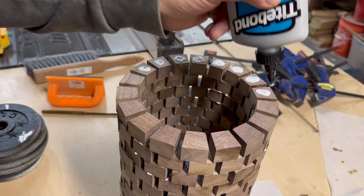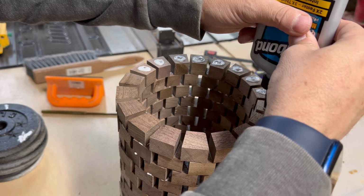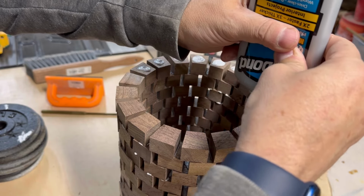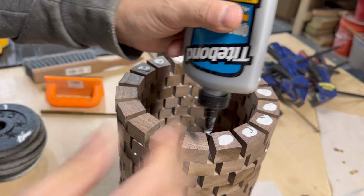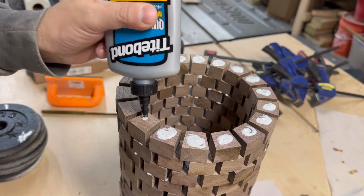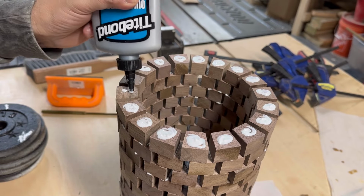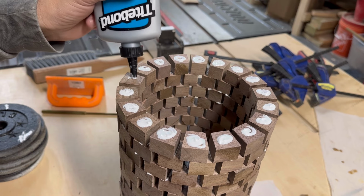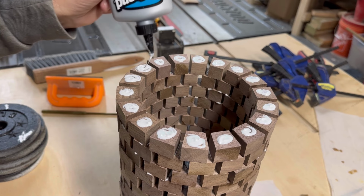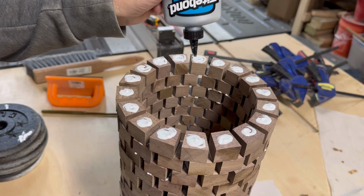Gotta hit record. I almost missed putting the cap on for you guys. I mean, you've been sticking around this long, I want you to see the whole thing, right? And this is Titebond Quick and Thick. The last layer is going on. This will sit overnight to set, so all this glue is good and cured.